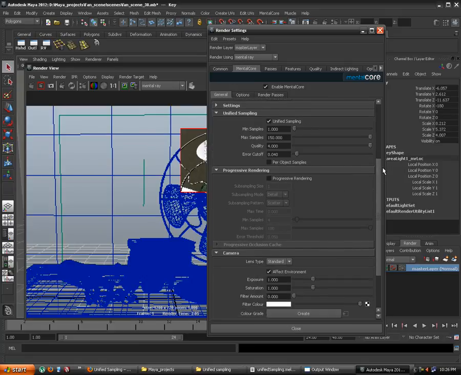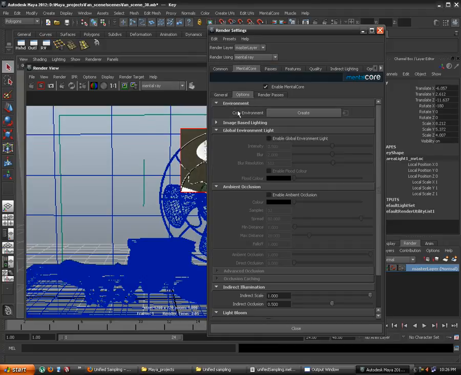There's stuff like progressive rendering, and if I go into options, I have the environment light. There is a light, if you're aware of it, the user IBL environment light, which is available in 2013. This is basically the same thing, built in right here. If you want to use that in the newer version of Maya, you have to create it from the Hypershade and connect it to an area light. You don't have to do all of that here. You can just directly create it and start using it.